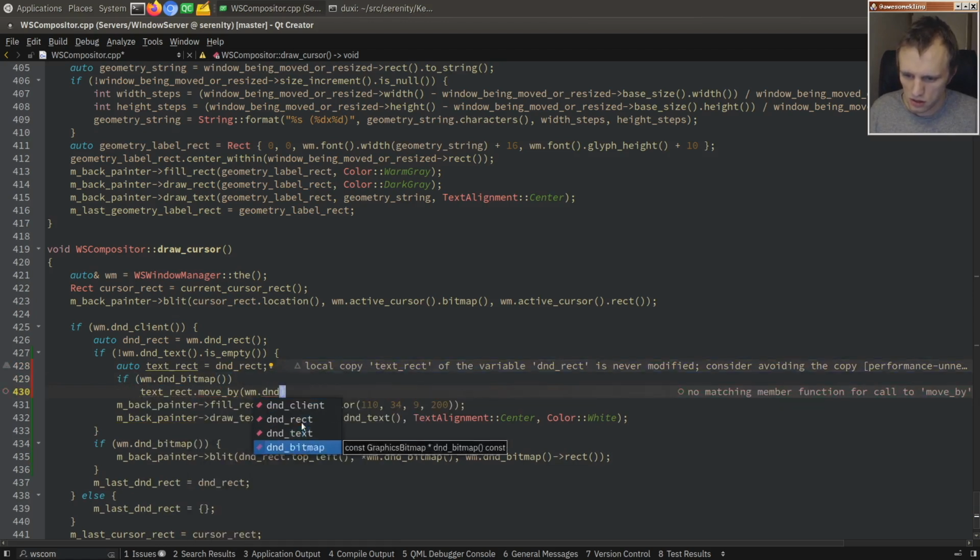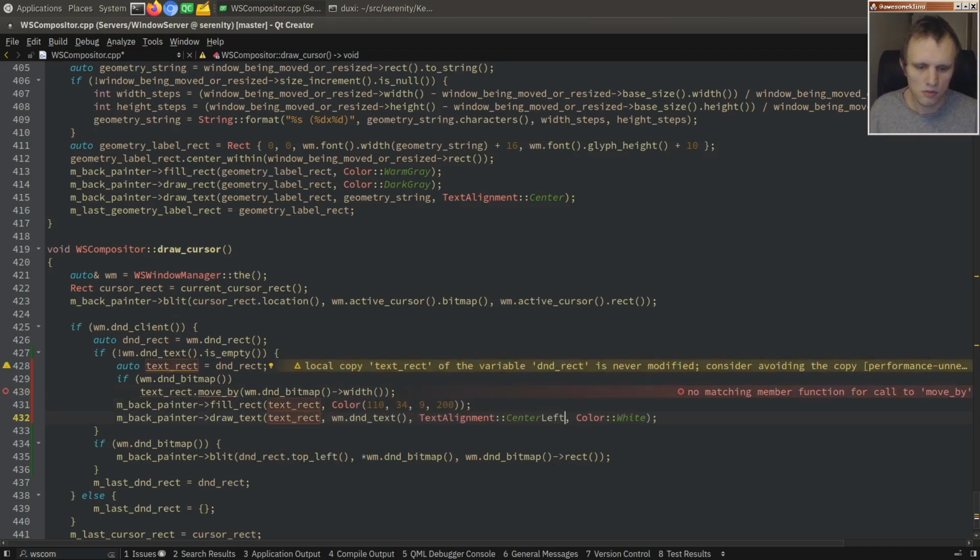WM D&D bitmap width. And we'll put it to center left.